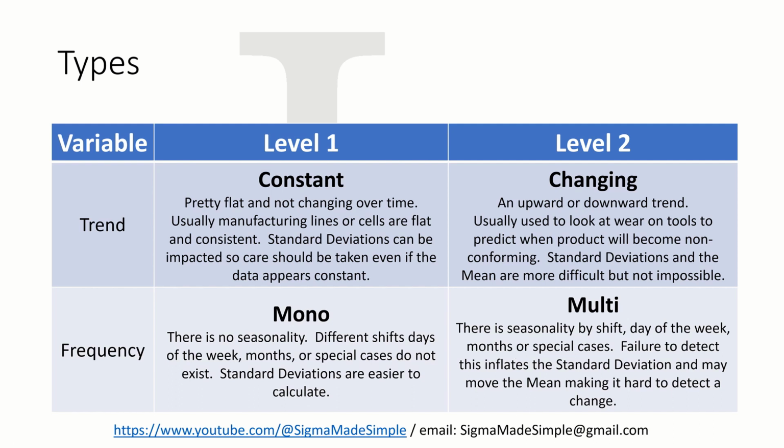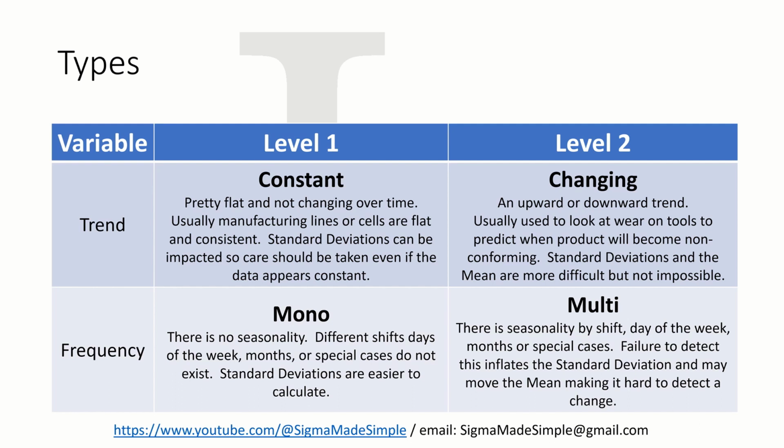So if your data is not constant trend and monofrequency, then your standard deviation will be inflated, your mean will be off, and pretty much guarantee you'll not see a change when there is one, or you will think there is a change when there is none. So a changing trend may make data pass a normality test, but it's not usable. And unknown multi-frequency may also make your data unusable and may pass a normality test. It could also fail a normality test when it is normal.